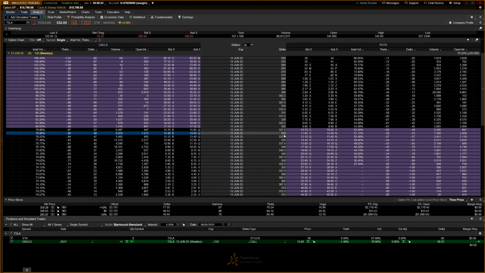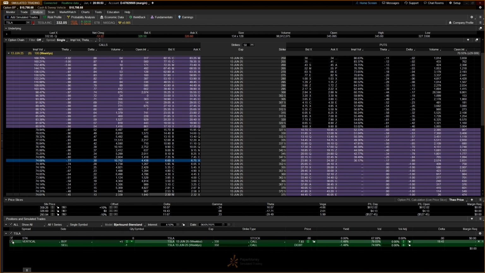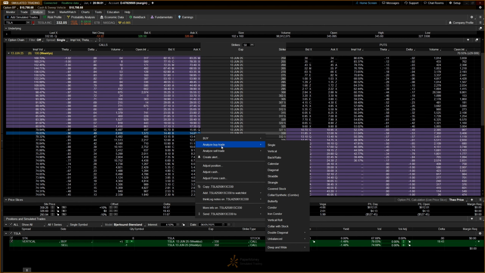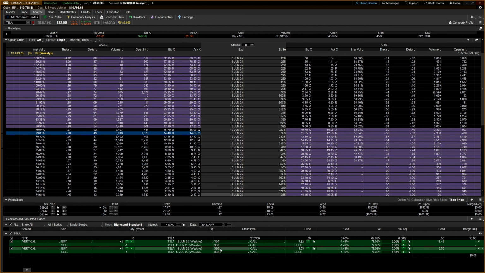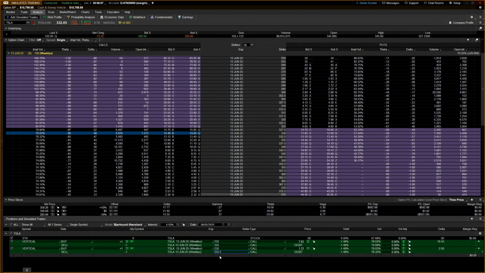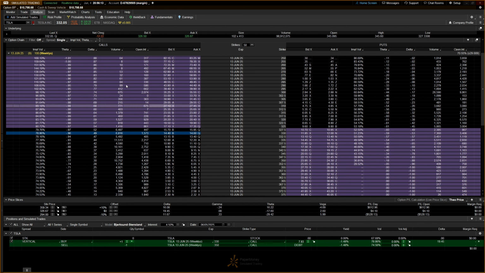Let's say, okay, I'm buying the 330, but I think it's going to close over 368. But this is a little far out of the money here. Let's look at potentially the 350. Okay, so the 350, and that's a 20-point spread. I'm just going to add that in. So you see how here now it's a vertical. That was just a keystroke that I did there. You can also right click, analyze buy trade, and go vertical. It automatically does the next strike, and you just change this to 350. So either way, they're both the same thing.